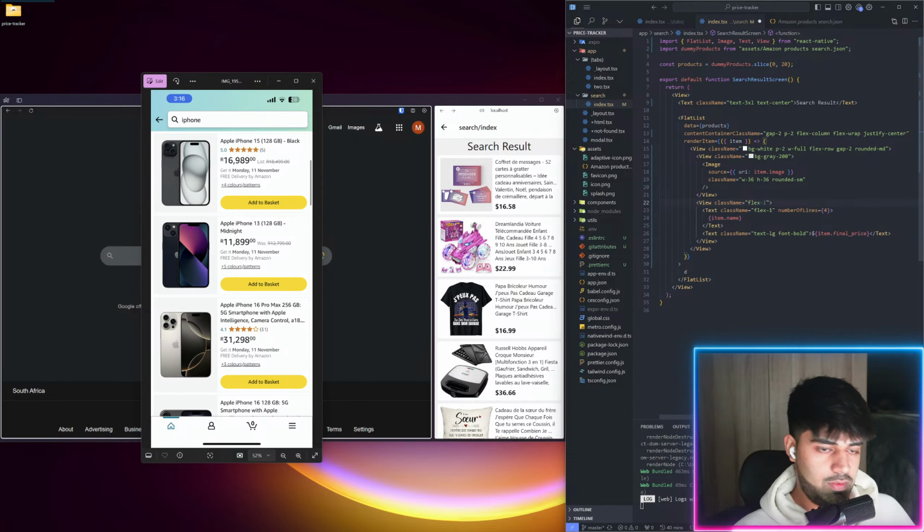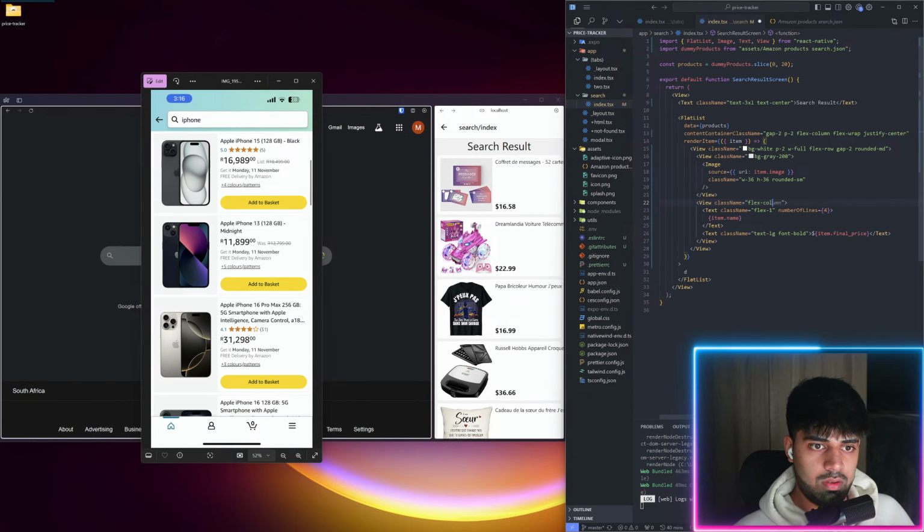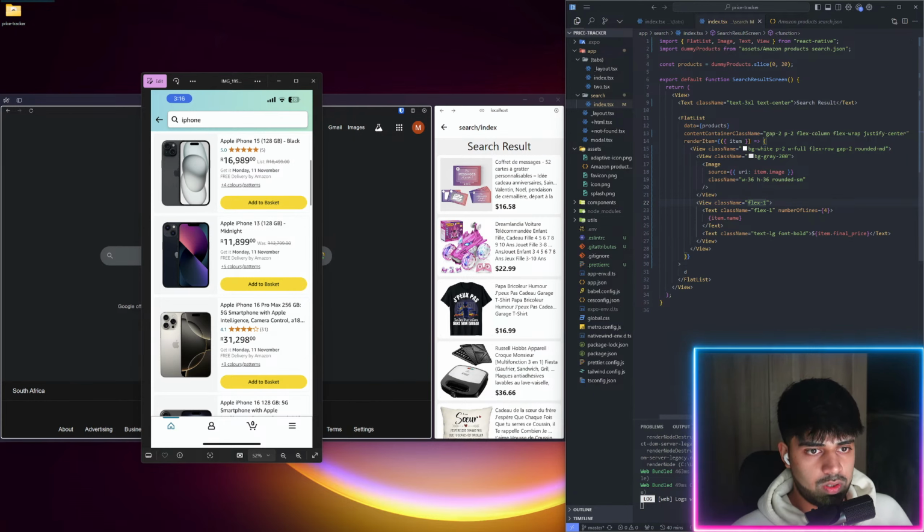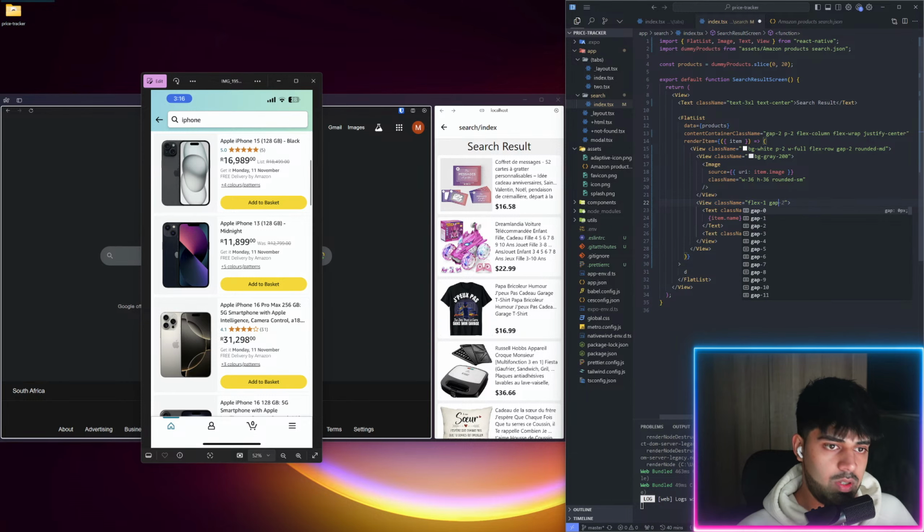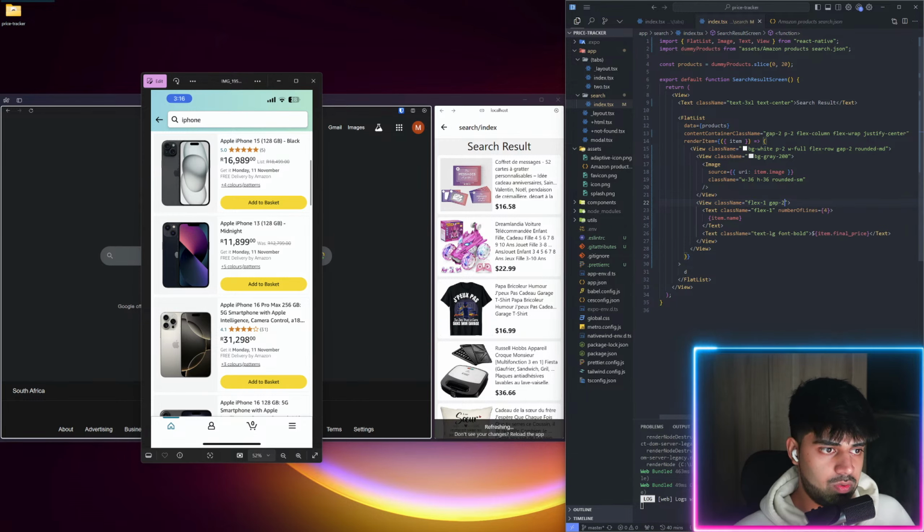Not gonna be flex. It's gonna be flex column. No, just, why does flex one work? What is flex one? I forgot. Well, let's just put a gap of 2. So we got the image.